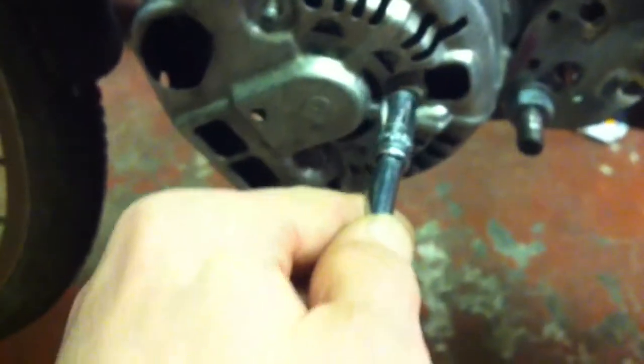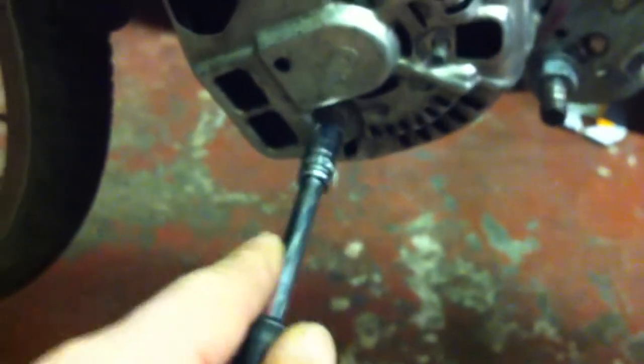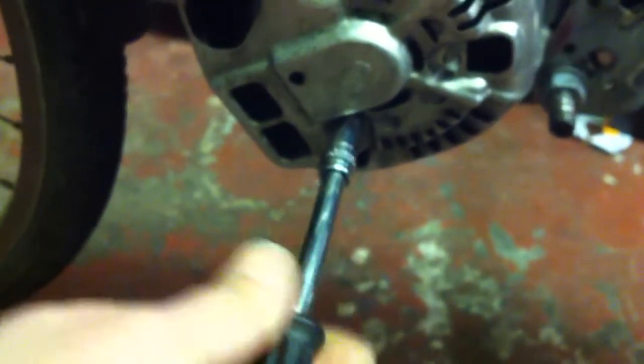And you can see how it was converted. Now these are dead easy to convert. These are from a Rover or a Land Rover, Rover 75, this sort of thing. It's a Nippon Denso. And can I get this off one-handed?